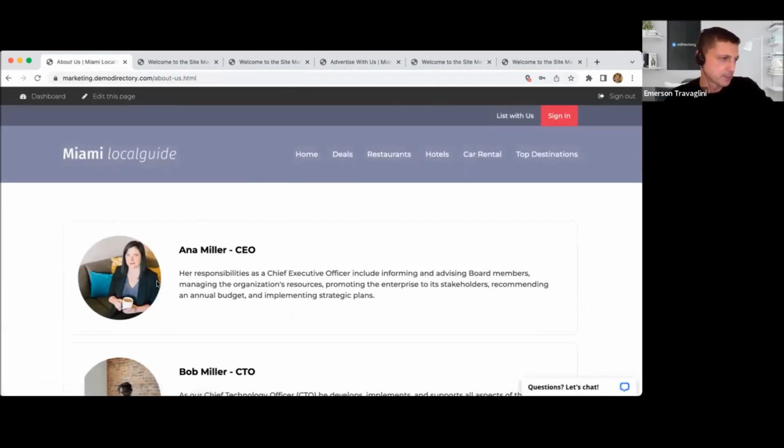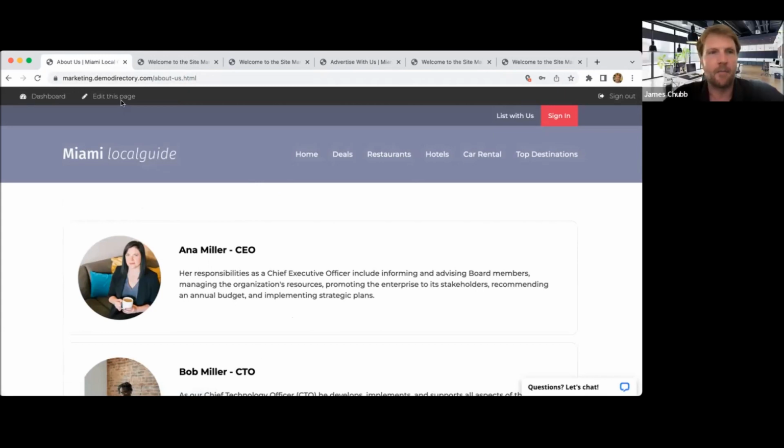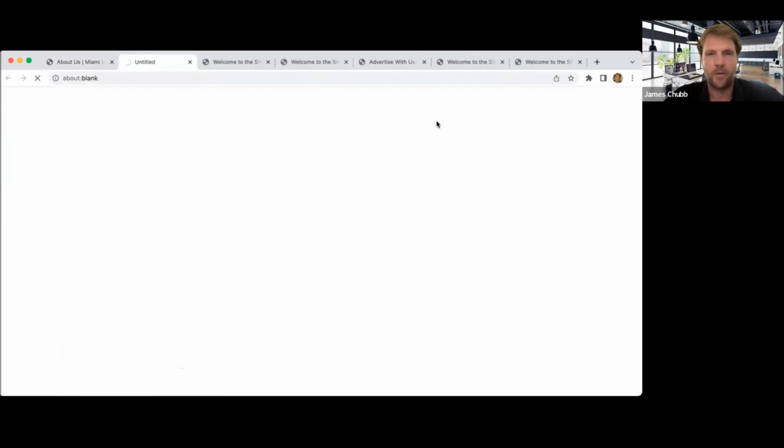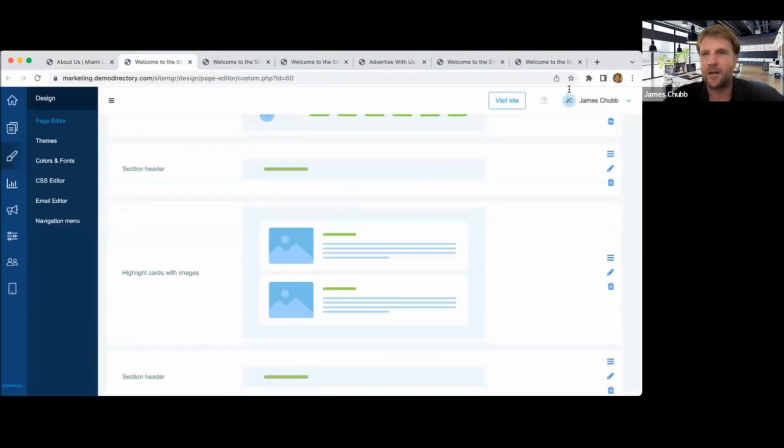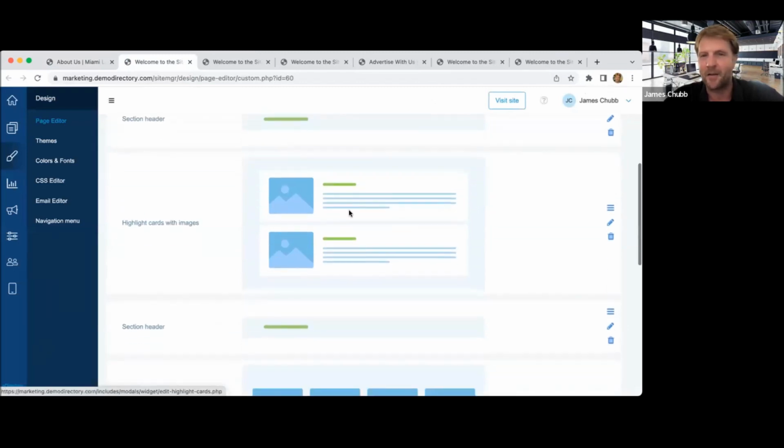Yeah. And what we actually tried to do with the interface design here for these widgets is give you an example, like this blue-green kind of thing, of how it's going to look as you're looking through the widget editor there. I know it's not perfect, but maybe it gives you a little bit of an idea. But yeah, we'll post the links at least so you can look at our demos.